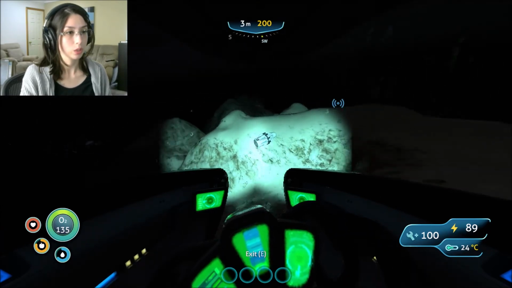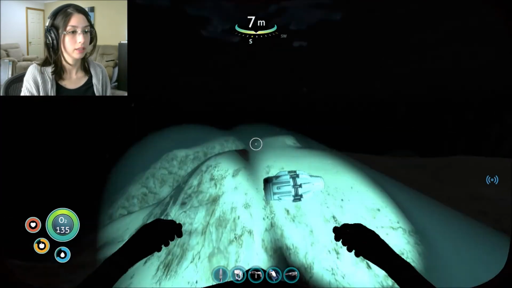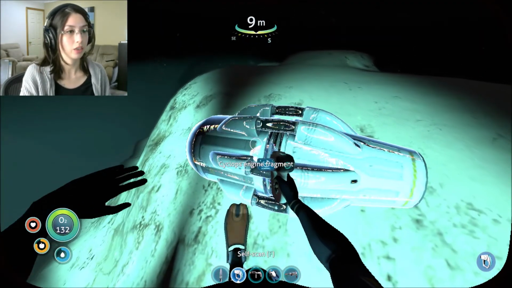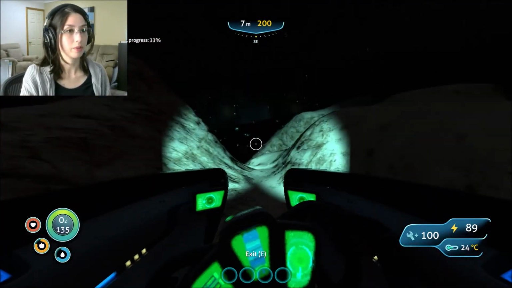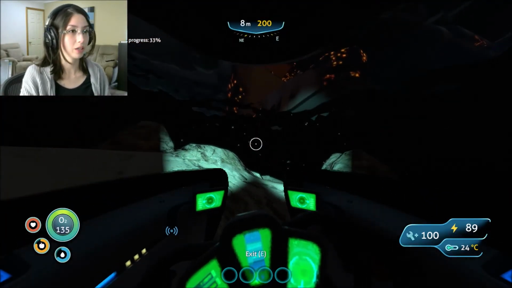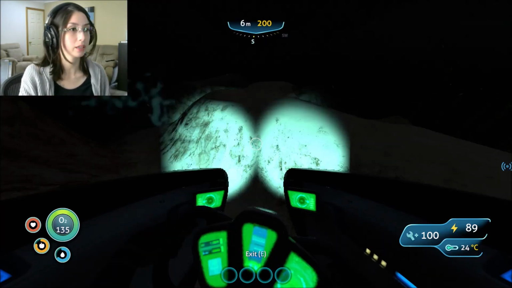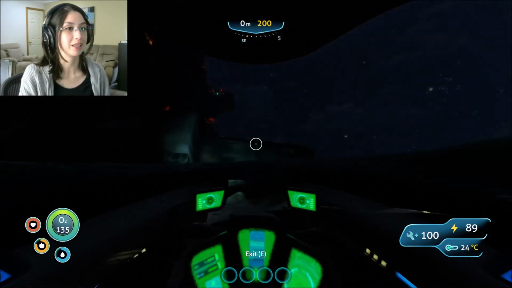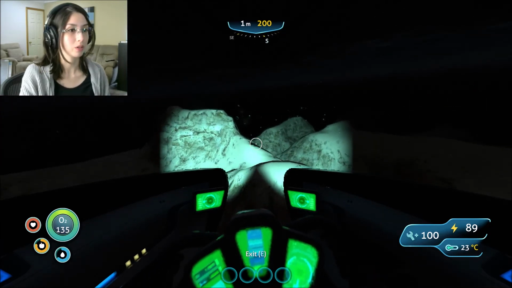Ooh, you look like something important. Let me scan you first. Cyclops engine. Okay, so that's a third part to the Cyclops. That was the first time I found that. All right, I'm going to cut the episode here. When I come back to this, it'll probably be daylight, because I need to be able to see how the hell I'll get onto the back of the ship. So, I'll cut the episode here.